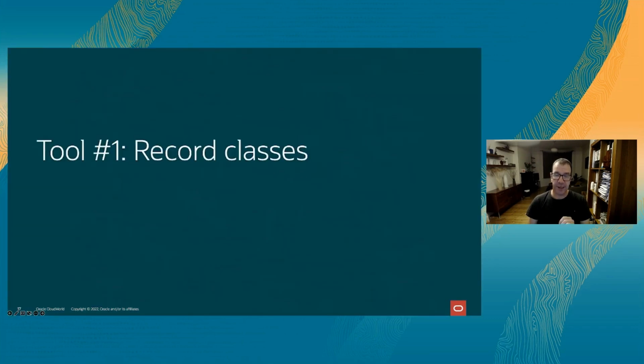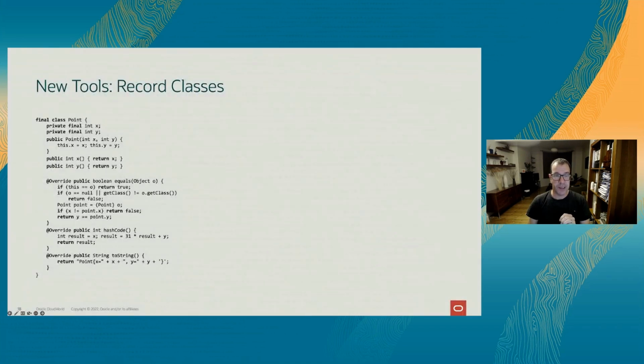The first feature we need are record classes. Here's an example of a very simple data type that we might need to model, a point, which is a pair of integers. We've all written code like this before. We love how in Java we give this class a name and then our points are type checked in the program. A point has two immutable fields for the integers and a constructor.